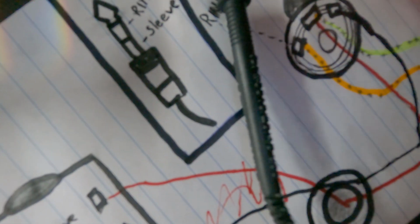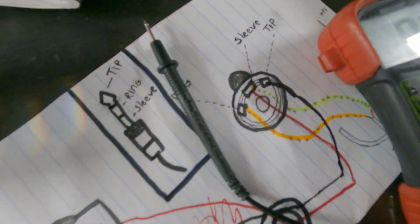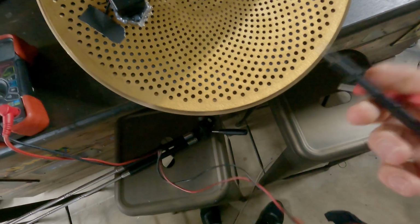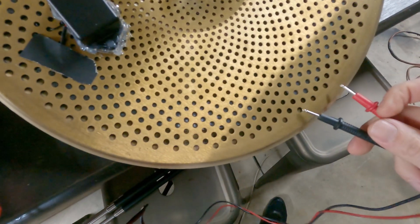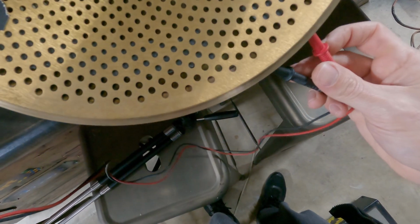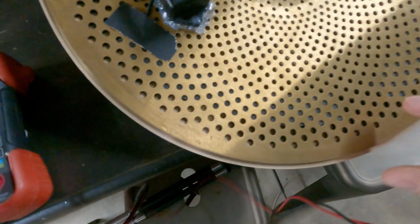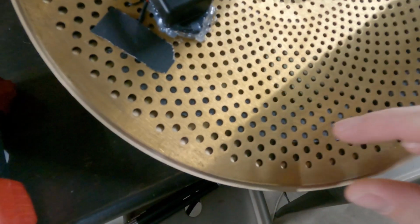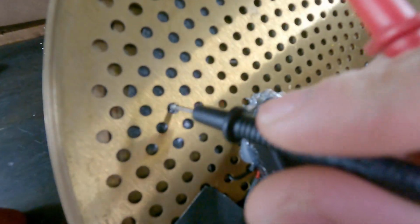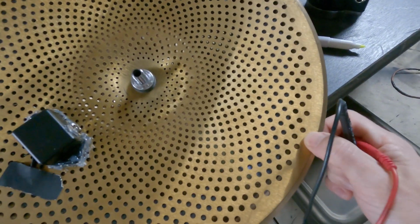So if I were to touch my leads together, we get a beep. If I touch the metal cymbal to itself, we're getting a beep. Same thing with the top hat, because they're both conductive. Now, it should be separated enough with some dampening material inside here that you can kind of see through here. There's actually a ring of foam that I put in place to make sure that they don't touch each other until I want them to touch each other.